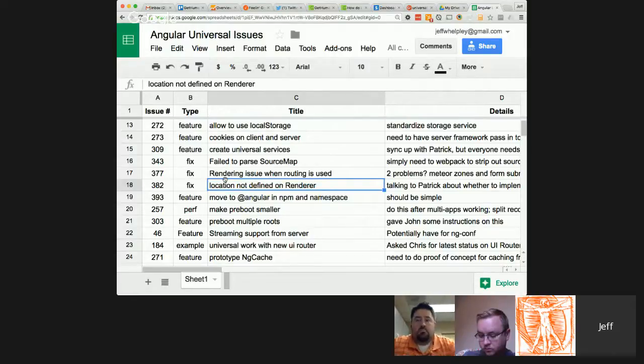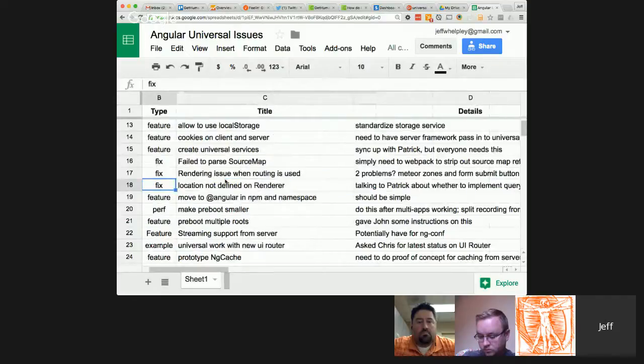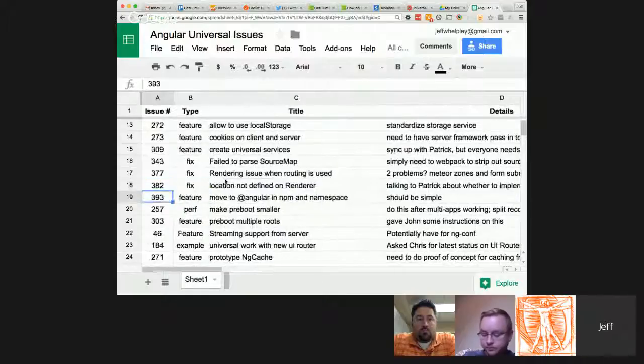So it's on a case-by-case basis, and I'm trying to go through it with some of the people who brought stuff up. For one thing, this guy was doing a query selector to get certain other components, and you can actually do that in your code as is. You don't have to use the actual DOM API query selector to find the other components. So we just have to provide the alternatives, the pure Angular implementation of this thing. I'll try to create a section in the docs on this type of stuff.